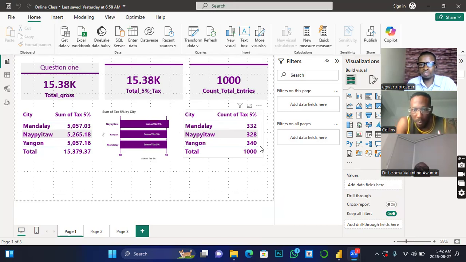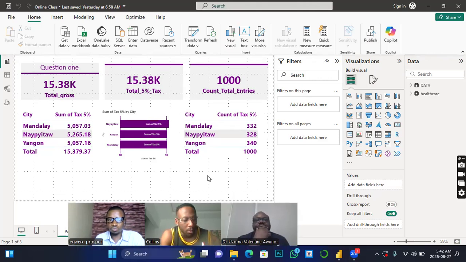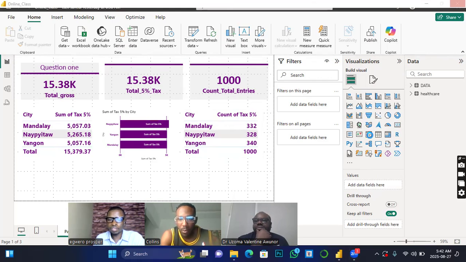Then remember I told us that the key element of Power BI that makes it stand out as one of the best data analytics tools is the availability of so many visualization models. You can see the whole of them, they are so many that you can never run out of ideas as far as Power BI is concerned.